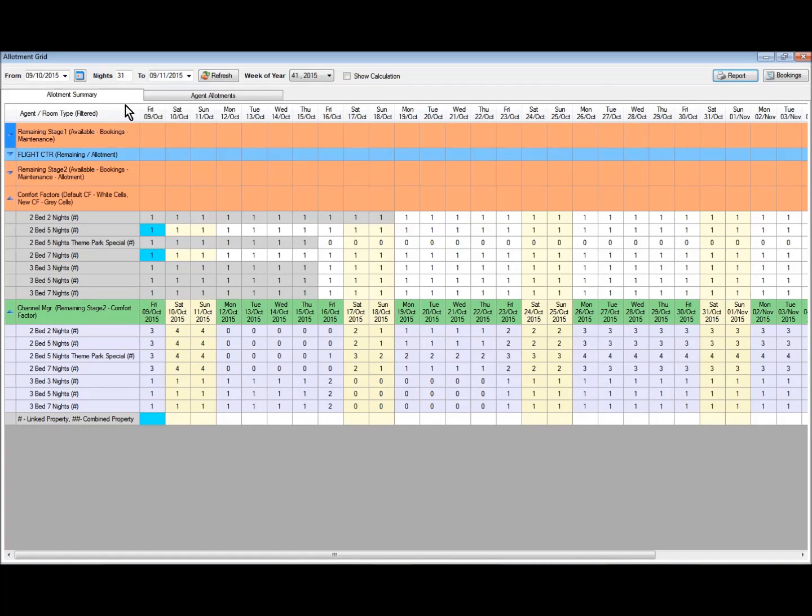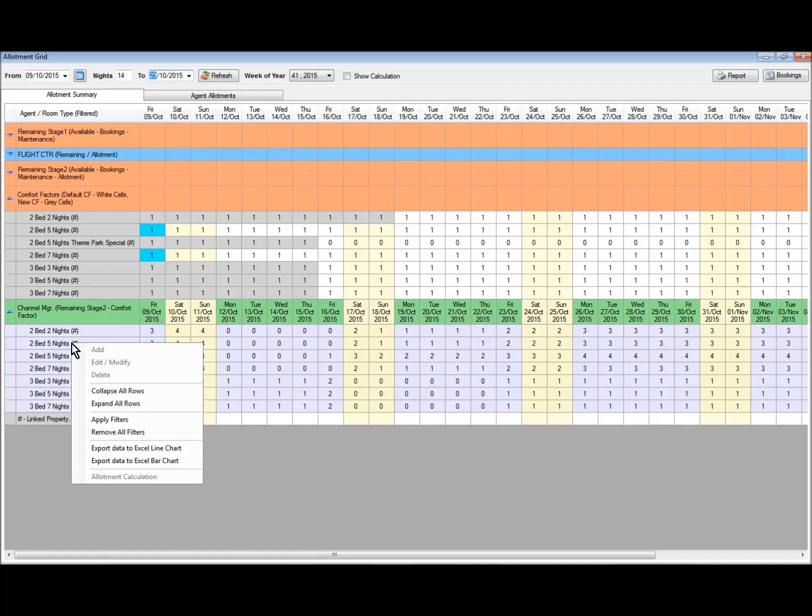Other options available, I'm just going to adjust this again down to a 14-night option. If I right click on the tariff plans on the left hand side, I can actually export some of this data either to a line chart in Excel or a bar chart in Excel as well. So let's just have a look at those ones there.